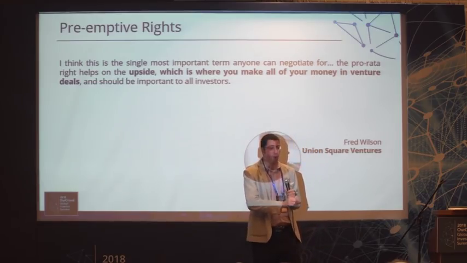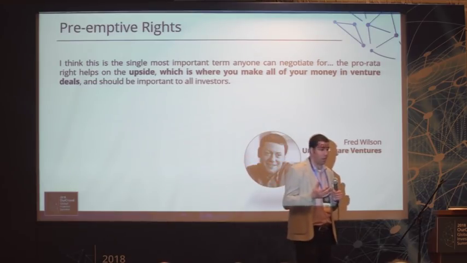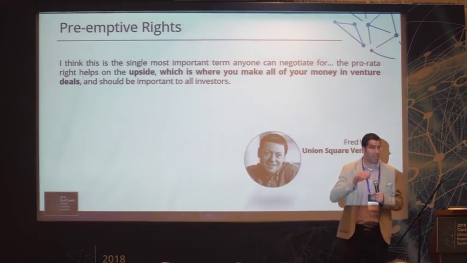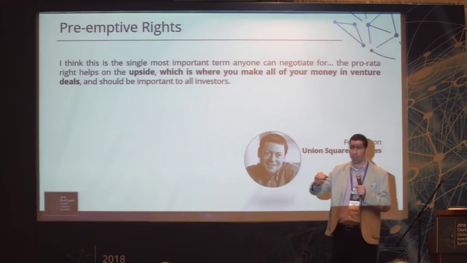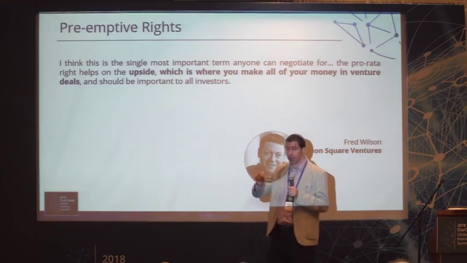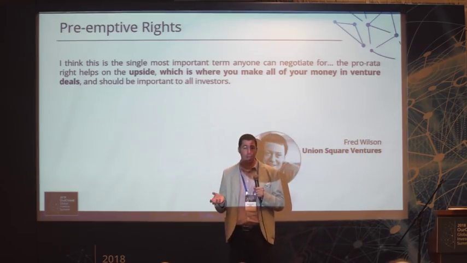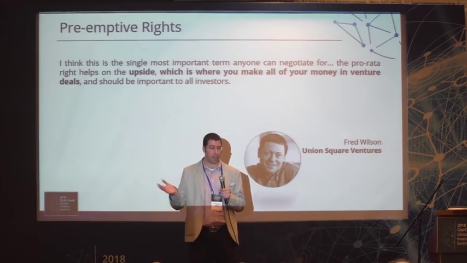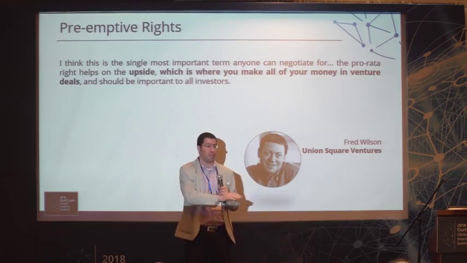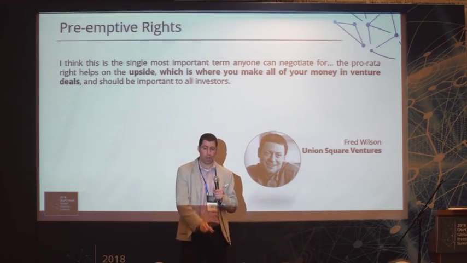A small piece of a big, big company is worth a hell of a lot of money. So what you want to do is try to double down on the good companies and make sure that every time a company is raising more money at a high valuation, you participate with your pro rata. So if you have 10% of a company and the company raises another $10 million, if you put in 10% of that $10 million, you effectively avoid all the dilution and you stay where you are.